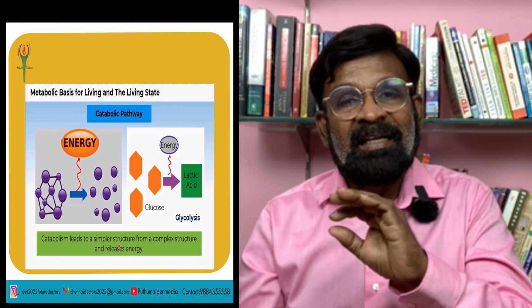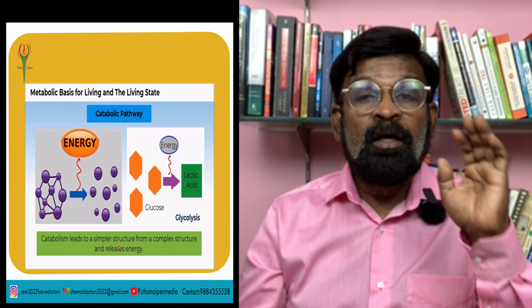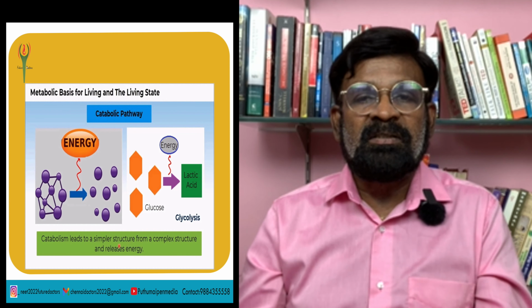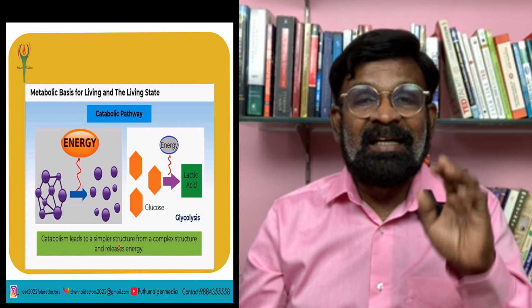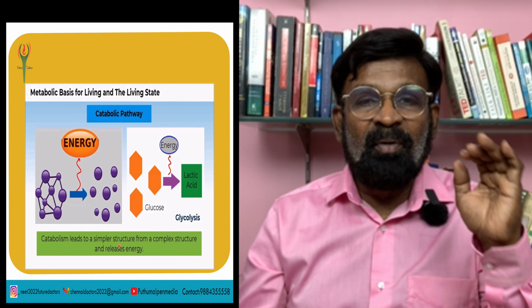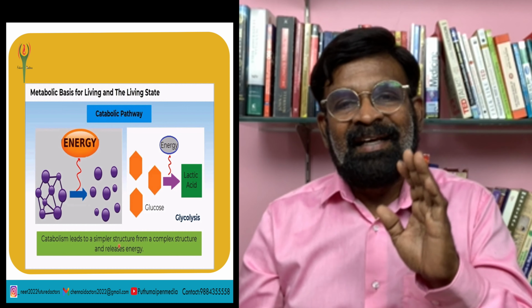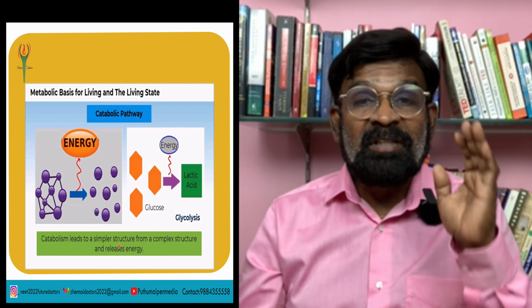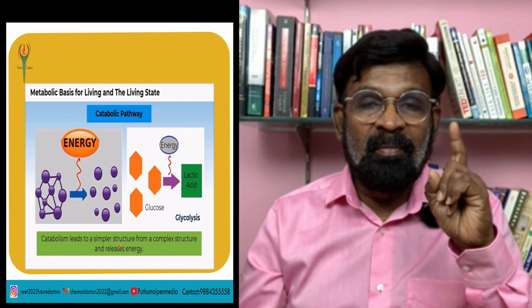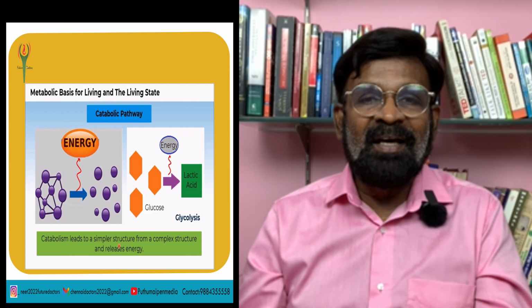Glycolysis. Glucose is degraded to lactic acid in human skeletal muscles, liberating energy. This metabolic pathway from glucose to lactic acid, which occurs in 10 metabolic steps, is called glycolysis. Remember the number 10.